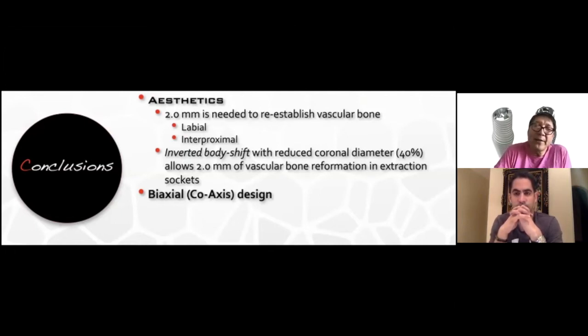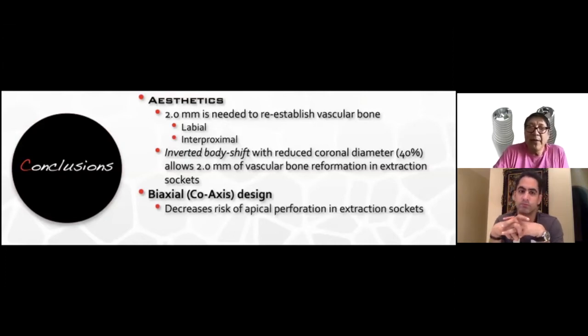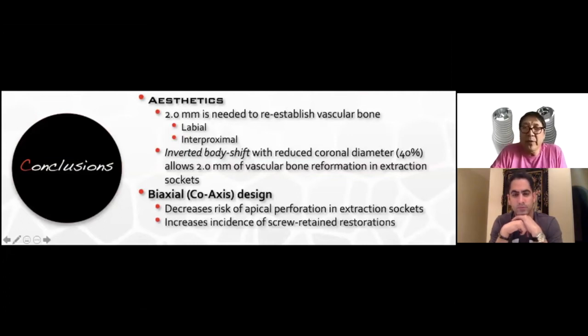With the biaxial implant design, I think we could reduce the risk of apical perforation because you can go behind pre-existing problems, and I think that case with Roland clearly exemplifies that. You can increase your rate of screw retained restorations. We are looking at that, and we're finding that because of this, it does afford us a higher percentage of screw retained restorations, not 100%. Instead of, say, 25% cement retained, we're able to reduce it to like 3% cement retained. So that's a pretty significant difference.